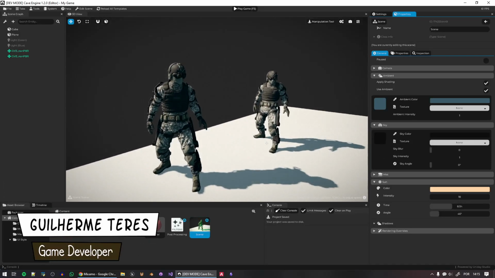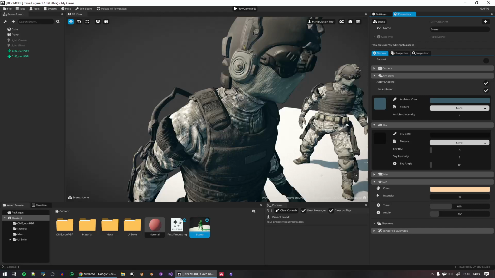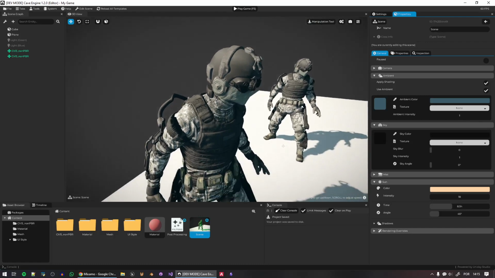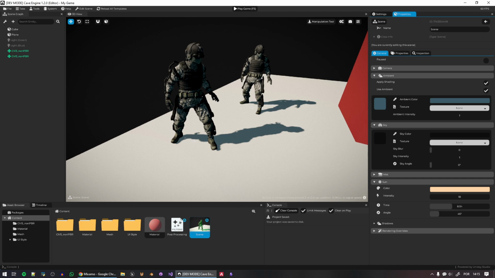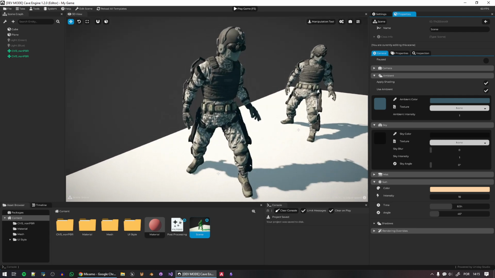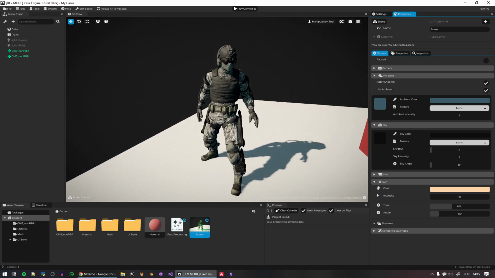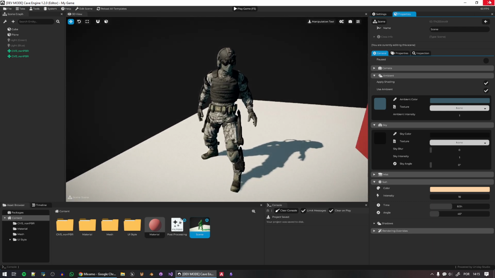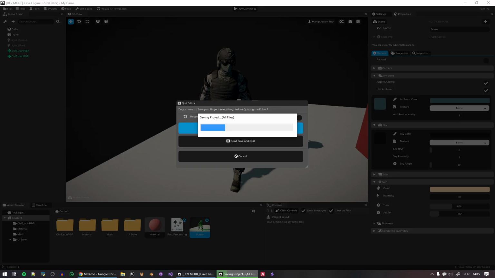In this video, we'll be learning a quick and easy way to import realistic or cartoon characters with animations into Cave Engine using Mixamo. And this will also work with other characters. I will show you how you can do it with Fab or Sketchfab or whatever. So this video will be very simple, and I will start a new project here in Cave to showcase how to do it. Let's go ahead and close this project that I have, and create a new one.